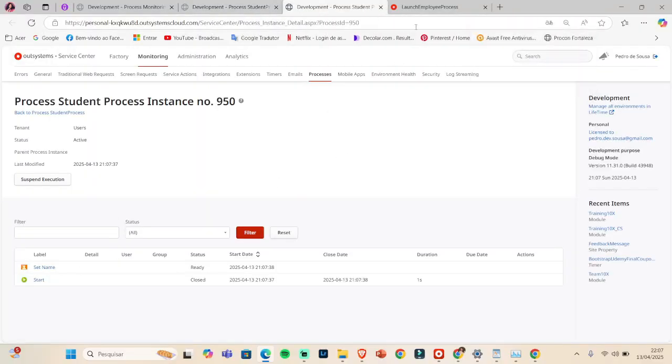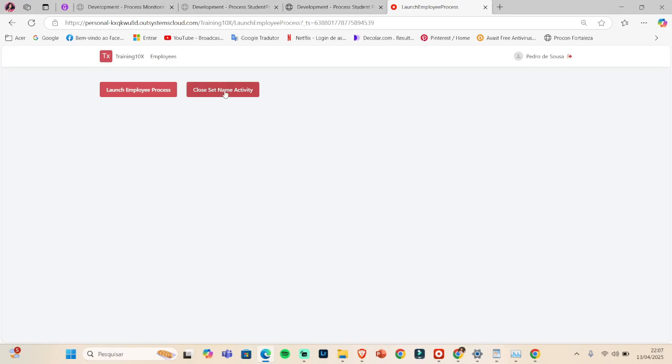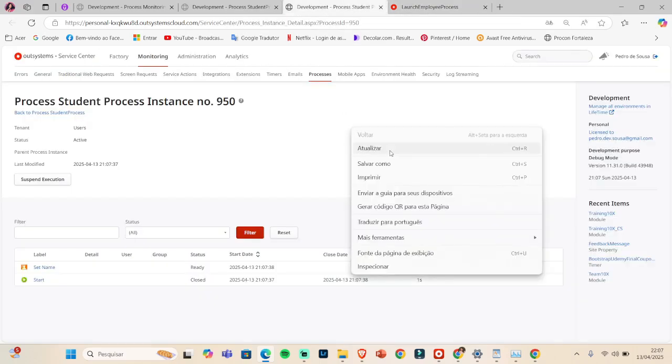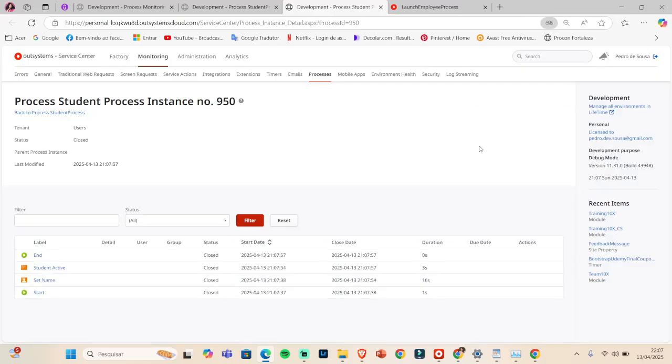It is in the set name. So let's close the activity. Let's see if it worked. Okay, so now it worked. So we have our student active. It is closed now, and it is on the end, which is closed as well.